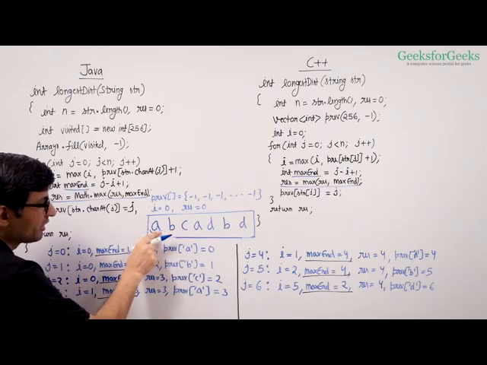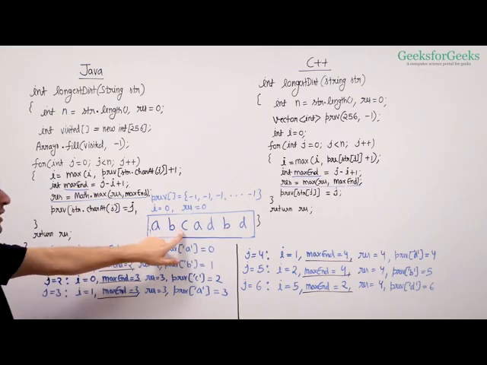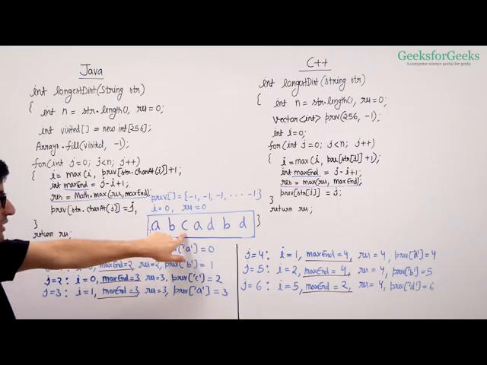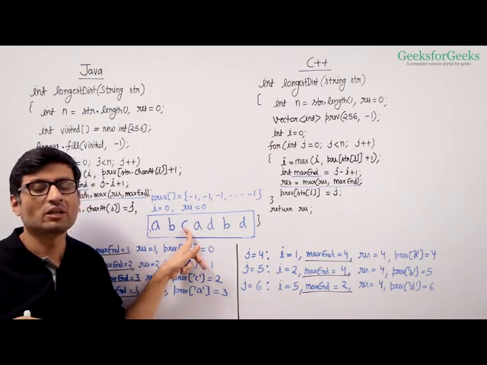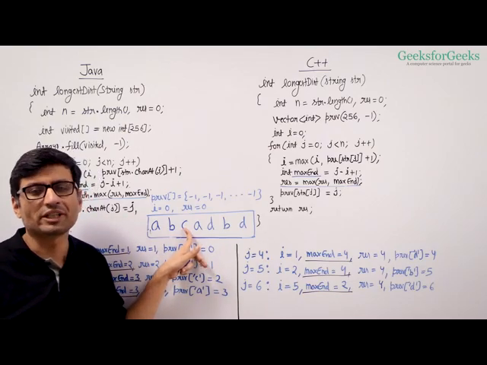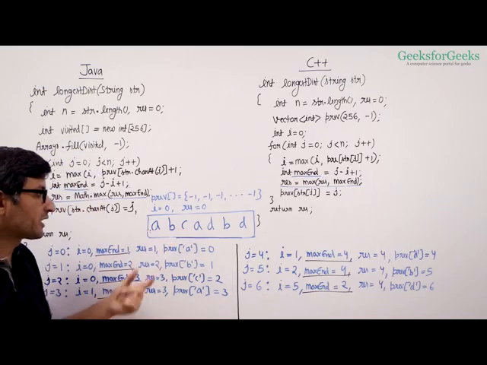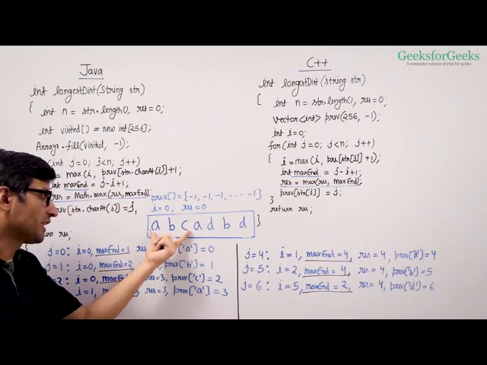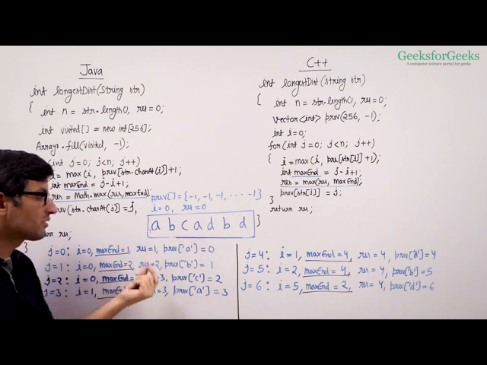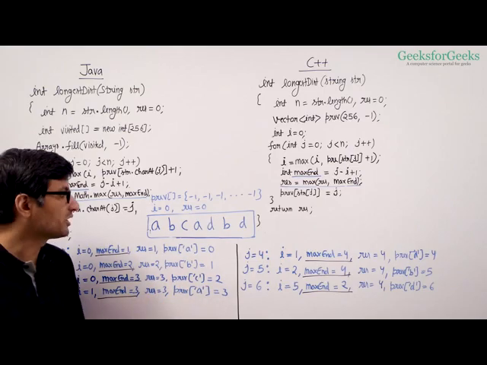Now we come to C. When we come to C, we again do the same thing. We find out the previous index of C. C was not there at all, so previous of C will be minus 1. Minus 1 plus 1 will be 0. If we take the maximum of 0 and 0, we'll get 0. So we are going to get the starting index again as 0. So length of the longest substring that ends with C is 2 minus 0 plus 1. So we get the length as 3. And this is greater than result, so we update the result and we update previous of C also.